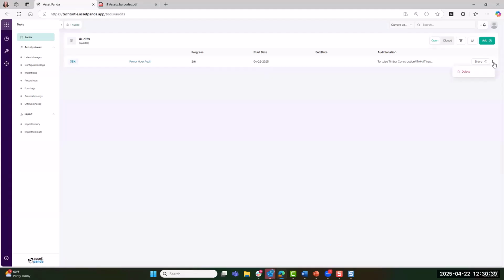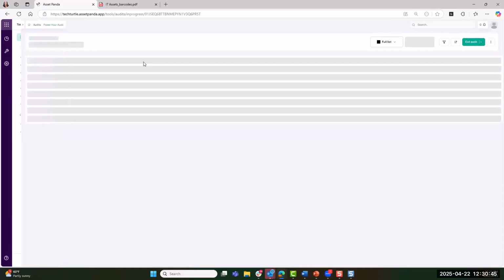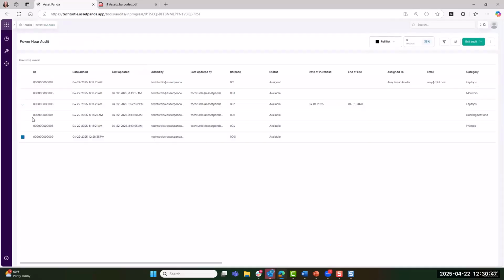And if I come over to my meatball menu, I can no longer edit this or log it to perform this audit. I will click on the audit and I'm going to see the audit in progress. Now, a little bit of a difference here. We use the check mark here to show us that this particular item has been audited. We still have the blue box. We still have the capability of filtering a lot of the same ways. And I can exit this audit, but this is a great way for me to see what's been completed thus far.